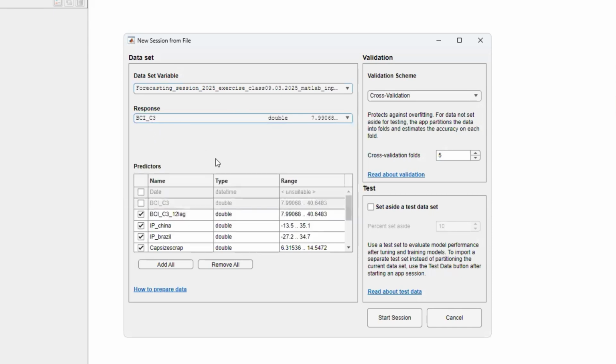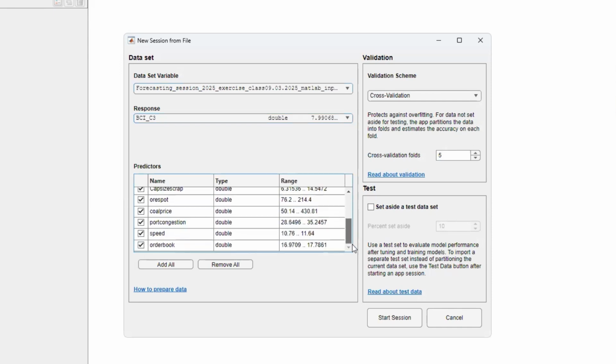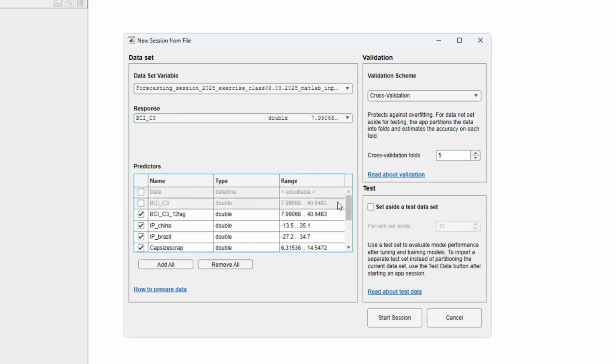So we have to say that BCIC3 is what we are trying to forecast using all other variables. Here we call them predictors. In statistical terms these are independent and dependent variables; in machine learning terms, we call the dependent variable the target and all the other variables inputs. In MATLAB here, we are calling the dependent variable the response and all the other variables predictors. So you can say them in very different ways.